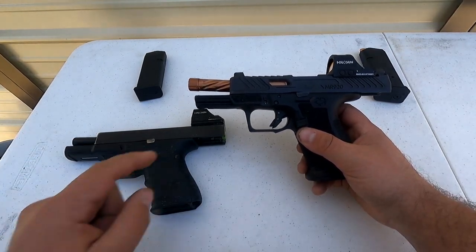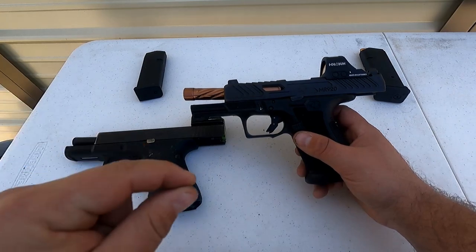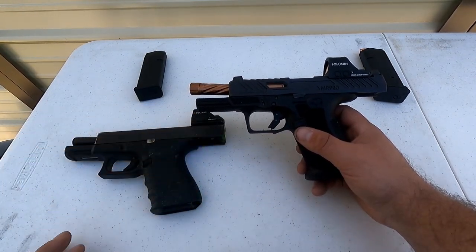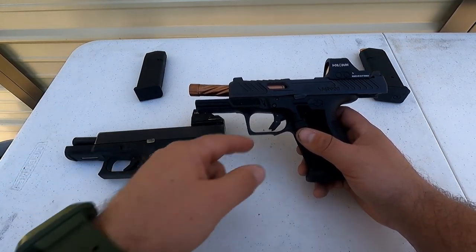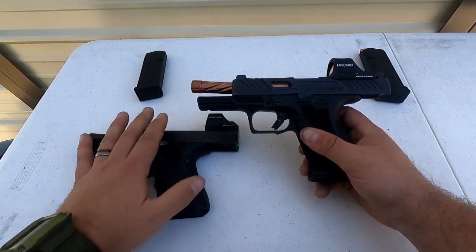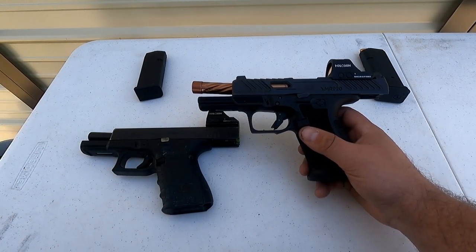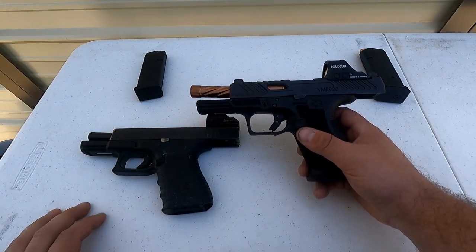One other thing I forgot in that is the triggers. So this is actually more or less an Apex trigger. It's not branded that way. It is a Shadow Systems, but it is modeled after the Apex trigger. So it's a lot flatter trigger face than the Glocks are. And again, that's actually something I want to get rid of too on this one. That is one thing that I will change at some point in time, is the trigger. Because they're rounded not only up and down, but left and right.